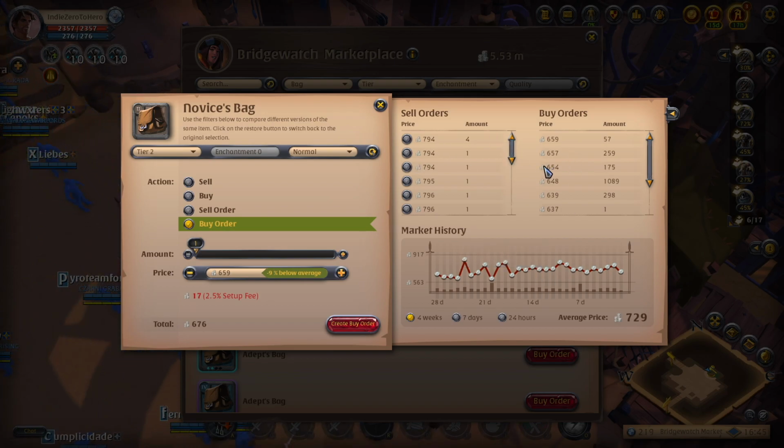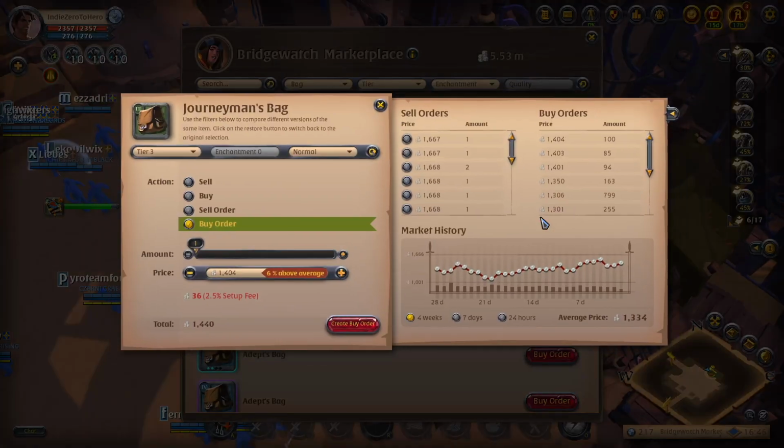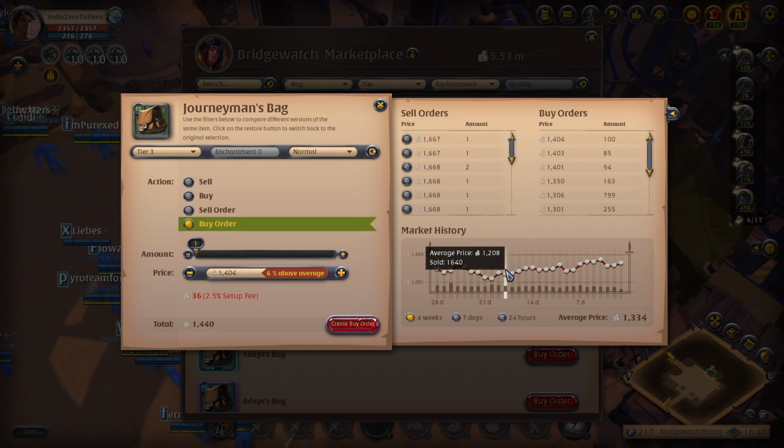This one I really wouldn't flip because I tend to look for items with at least 30% profit margin. This one has 23%, and it's very low silver, so I would skip this one. This is another one that's low margin because there's a lot of competition, 1600, 1700 sold a day.